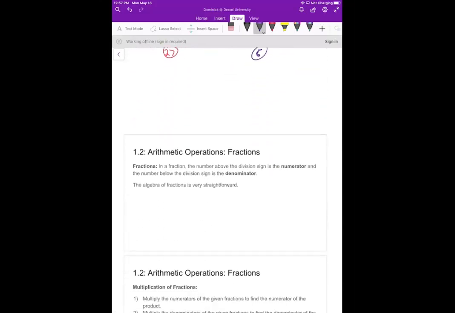Okay, so now we can start talking about how we can do this with fractions, right? Now, when you're looking at a fraction, the number on top is considered to be the numerator, and the bottom of the fraction is the denominator. All right, a lot of times just to save time and save my breath, I'm going to say top and bottom, but to be mathematically proper, we would usually say that the top is the numerator, bottom is the denominator.